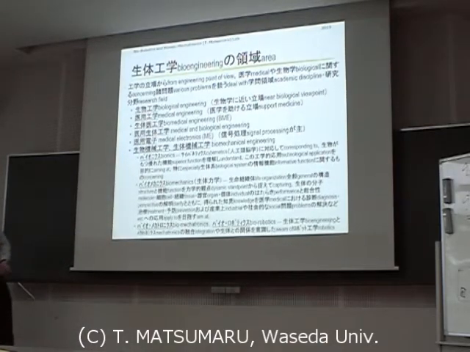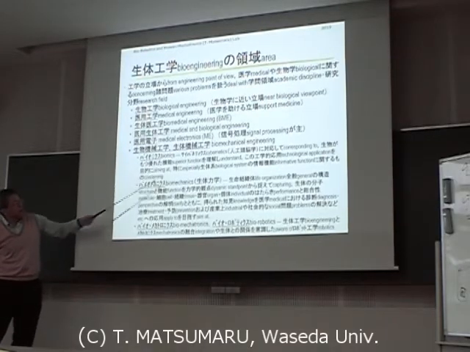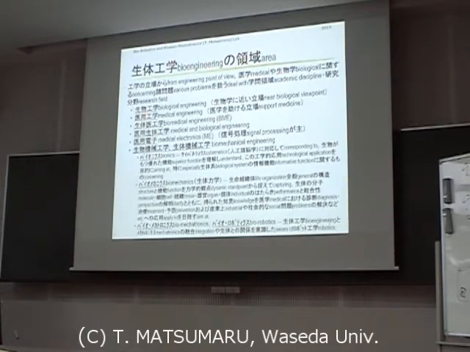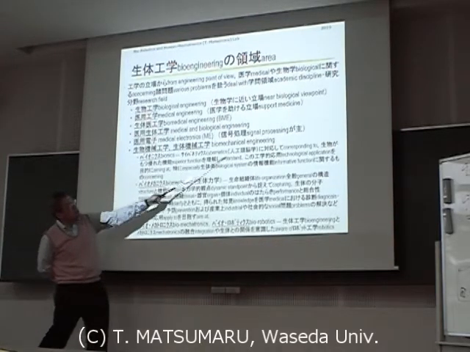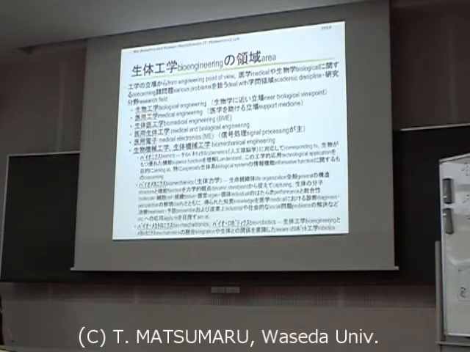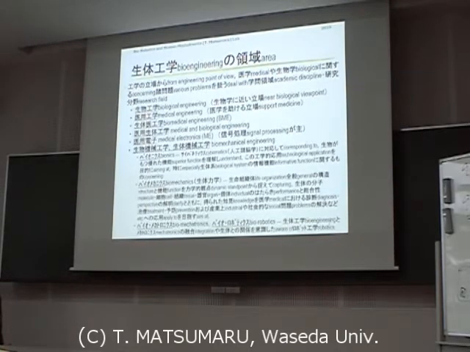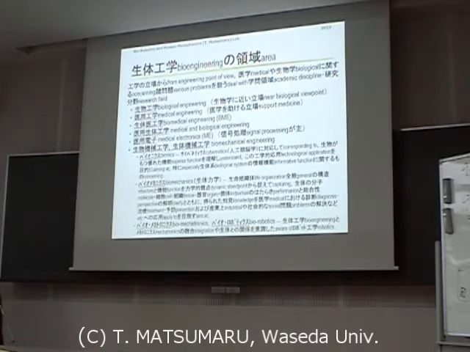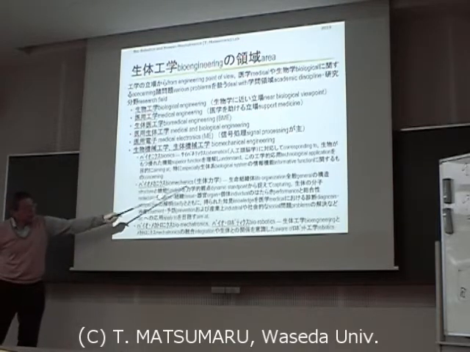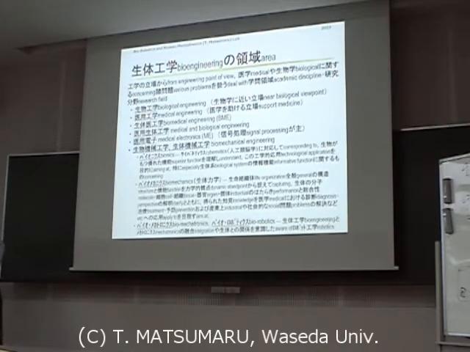It is said in this field, one is bionics. Bionics is aiming for the technological application applied to the technologies, including the information technologies. Maybe you may have heard the word cybernetics. Cybernetics means the sum of the artificial intelligence. So therefore, not only the body, but also the signal processing or the data processing is included in bionics. Biomechanics is mainly for the mechanisms and dynamics.